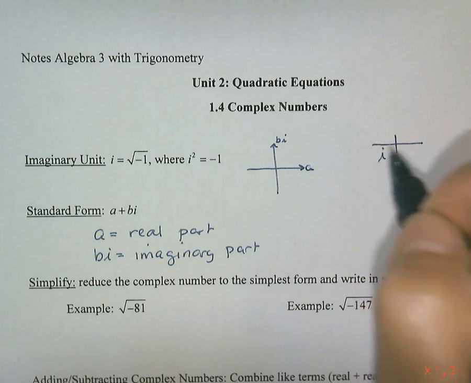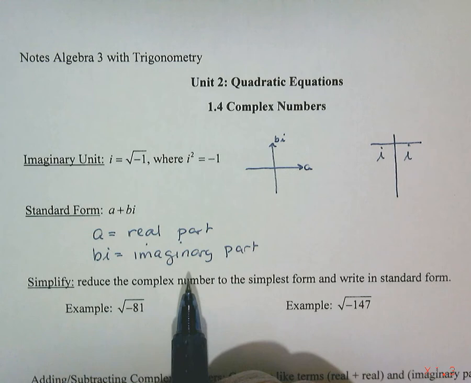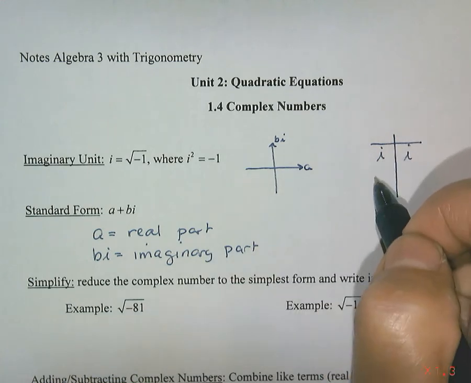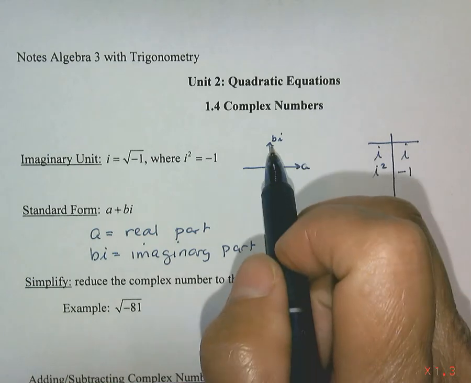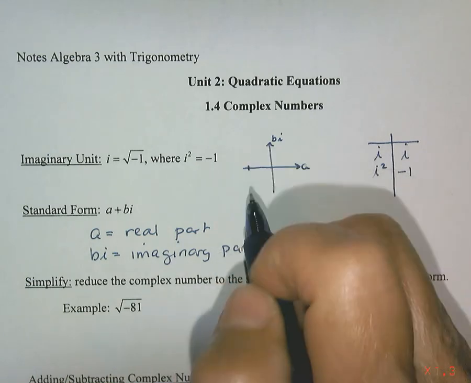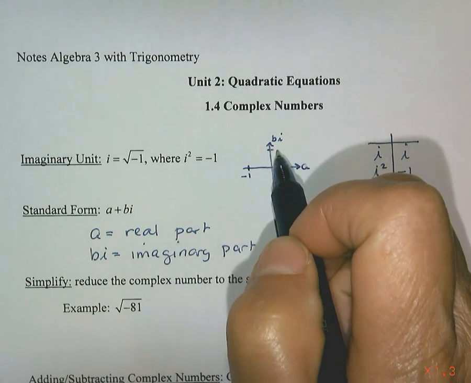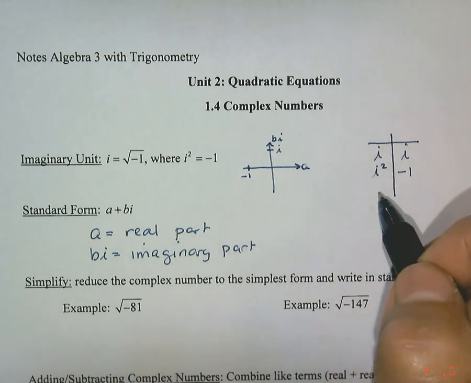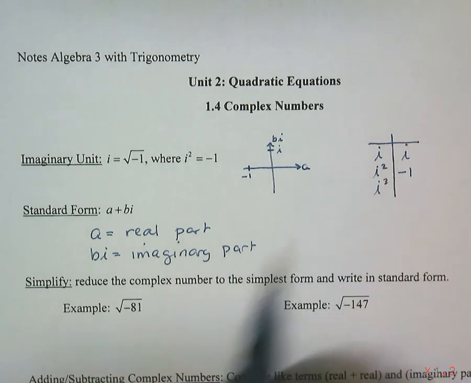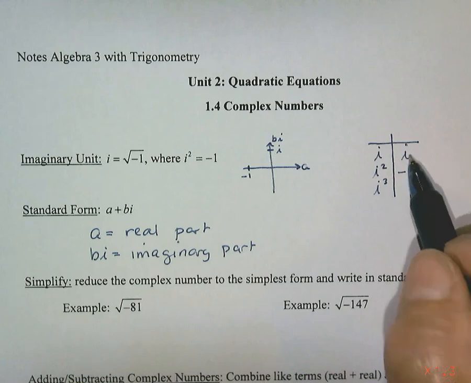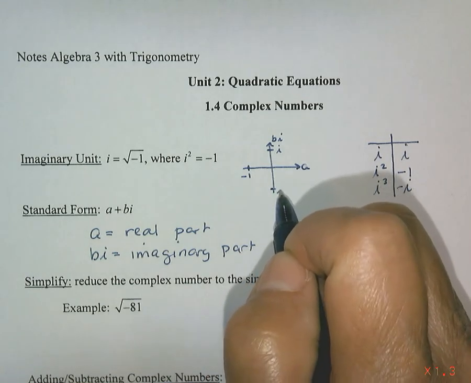So if I just have i, we're just going to say that's i. So that's in this direction. If I have i squared, that is equal to -1. That's going to wrap me around over to here. So this is going to be -1. This is going to be a positive i. If I have i cubed, it's going to be i squared multiplied by i. So -1 multiplied by i will give me -i. So down here would be -i.